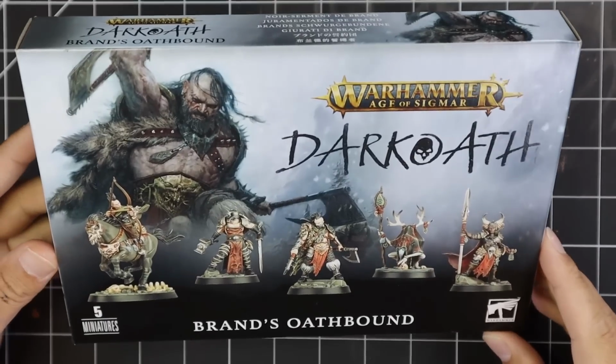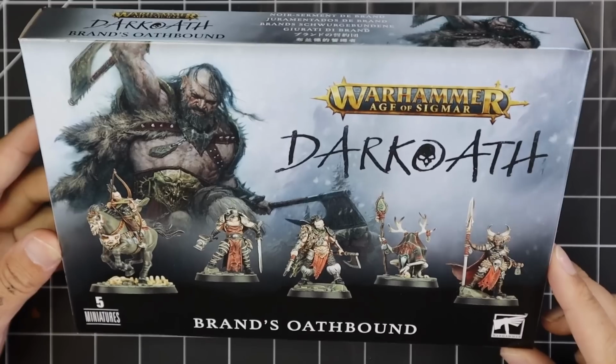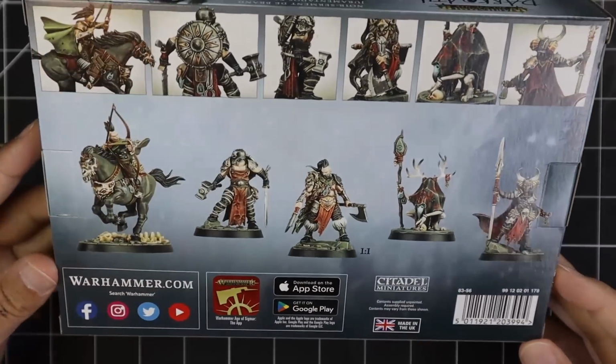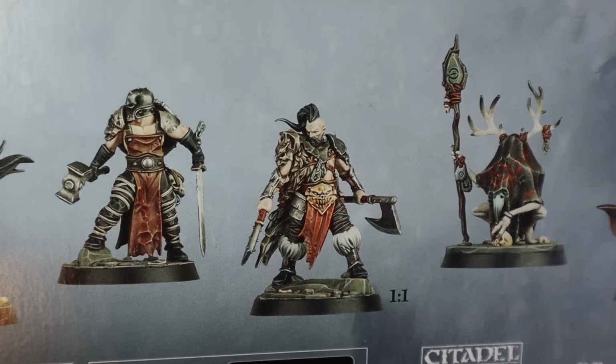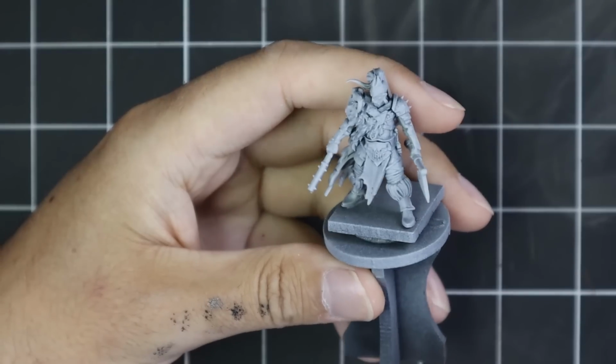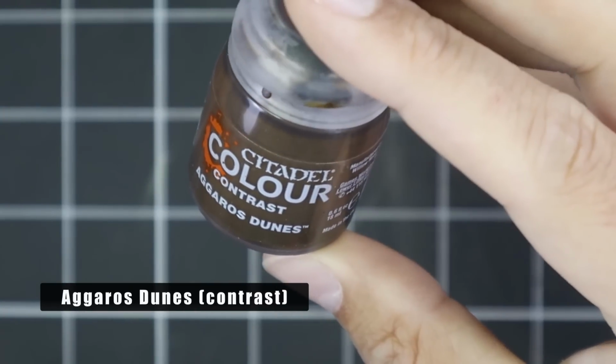He comes in the Dark Oath set, which is Brand's Oathbound, one of the sets from the online videos that they do on Warhammer Community or Warhammer Plus, Warhammer TV, one of those random Warhammer words. I'm going to be using this guy, who is their chieftain. He is epic. He stands taller and stronger and bigger, better equipped, better armed.